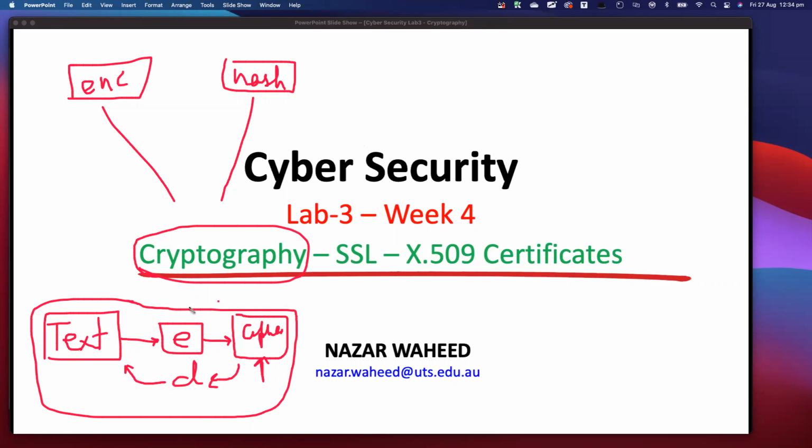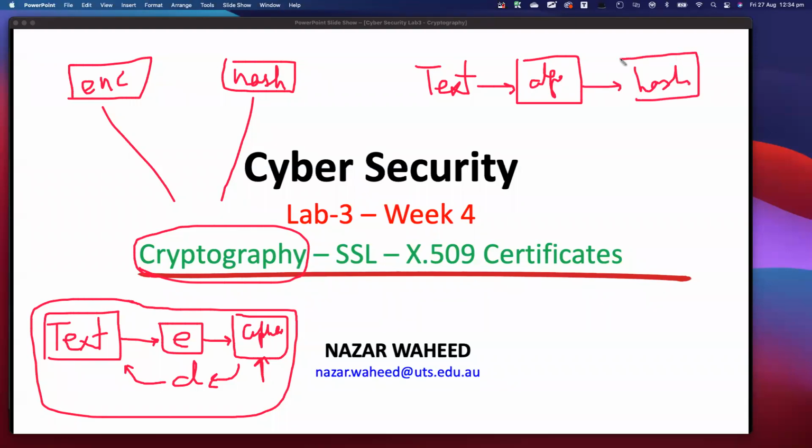Now in hashing, as compared to that, you have a text and you put it through a hashing algorithm, and it generates a hash for you. A hash is a fixed value: depending upon which hashing algorithm you're using, it generates a fixed number of characters.